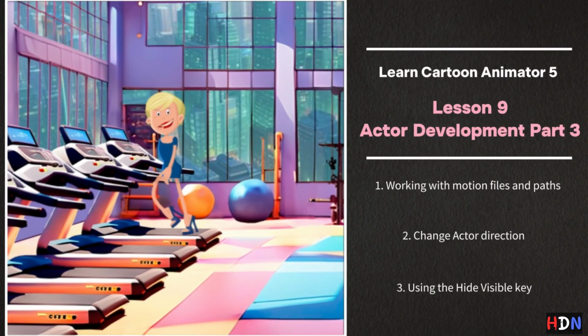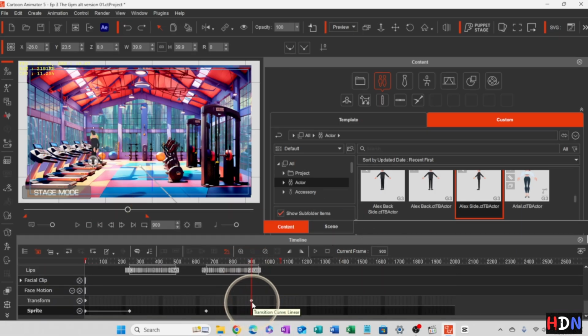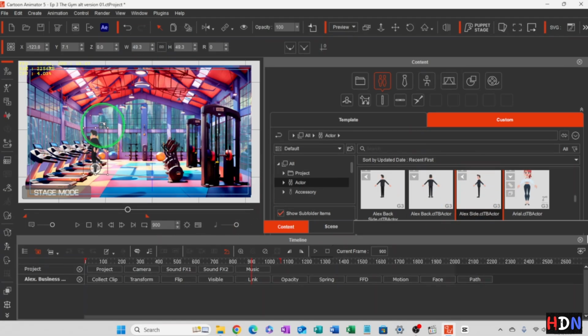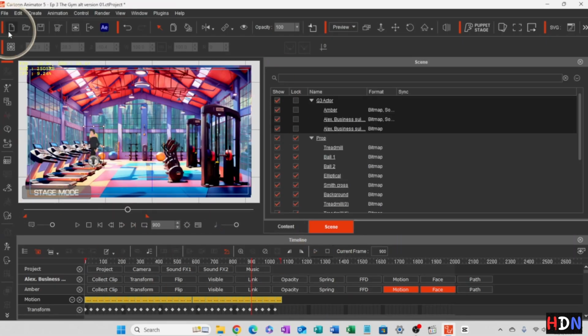Okay, so coming up in lesson 9 now, we keep working with this scene. This is an actual scene for Hound Dog News for Kids, so I forget which episode this one was. I think it's for episode 3 of Hound Dog News for Kids. These are real shows that are also posted on YouTube, so I wanted to let you see how I make it. And rather than just tell you all the features of Cartoon Animator, I wanted you to be able to see how I'm working with it for real.